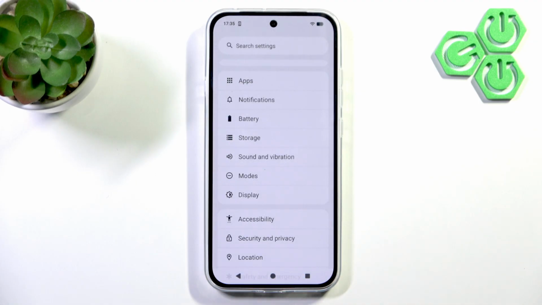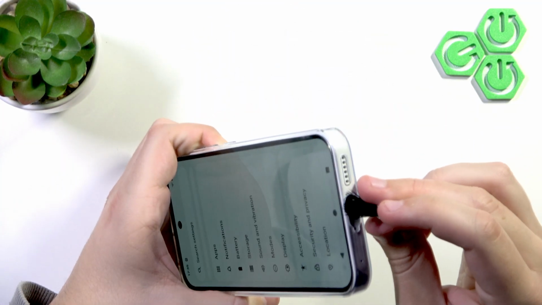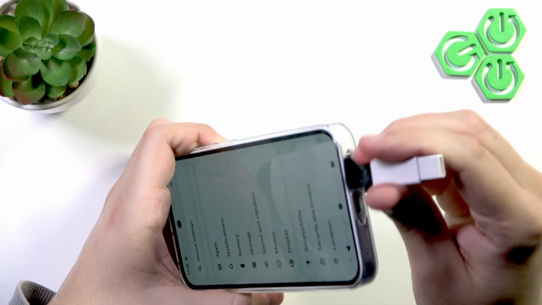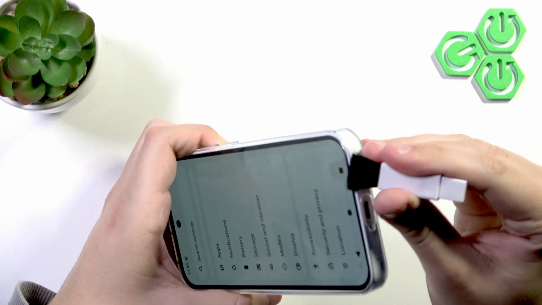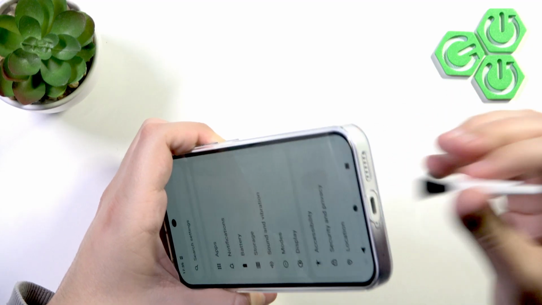And after that, if it occurs on your wired headphones by USB-C or an adapter, make sure to clean the charging port with a soft brush, for example. Or if it happens by the speaker, then clean the speaker. But make sure that those brushes go through, and then you will be able to clean it. Now the same goes for the charging port.